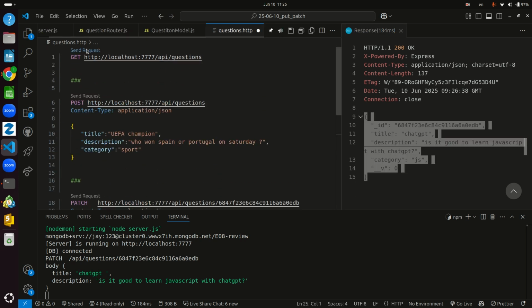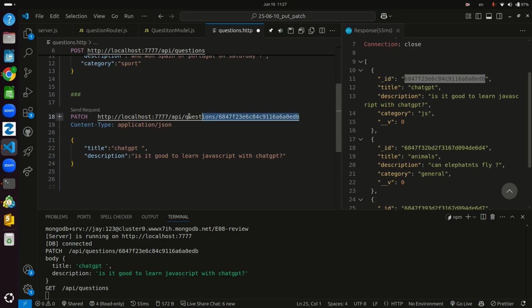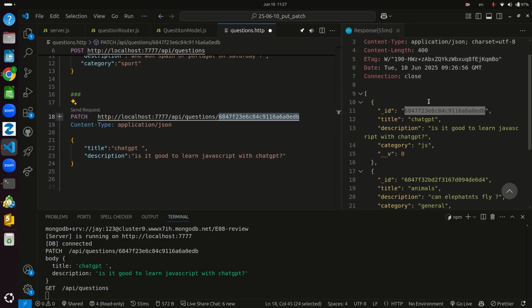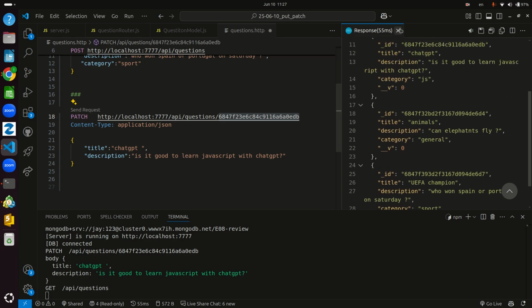If you get all the questions, also again, you can see ChatGPT is there now, it's updated. The ID never changes, the ID is the same. Yeah, but we just updated that. And this one and this one, so everything is there. So far, does that make sense?